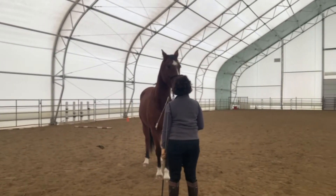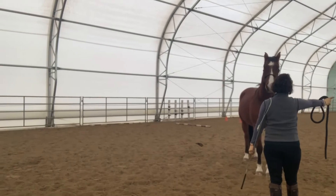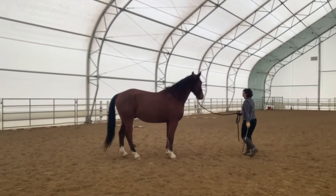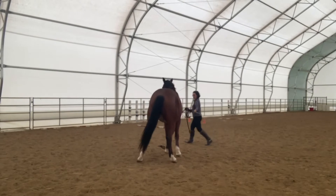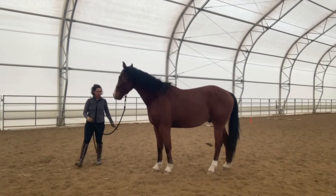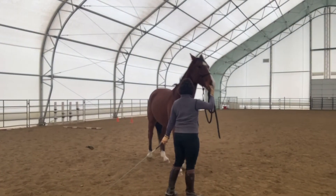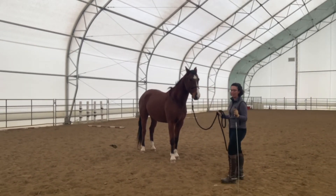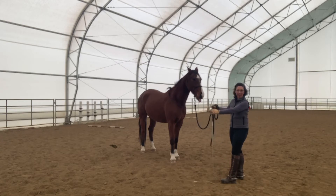He's nervous because it's creaky in here, so I'm going to give him something to do. I'm going to say: you can be spooky, but you're not going to step in my space. Pointing the way I want to go, bringing his shoulder — pressure, release. Use the handle of the whip if you can't reach them, then use the lash. Pressure, release — when he crosses over, we release. I give a little jiggle on the halter to stop his feet and reinforce out of my space. He spooked at the creaking building, but he didn't jump into my space. That's the goal.